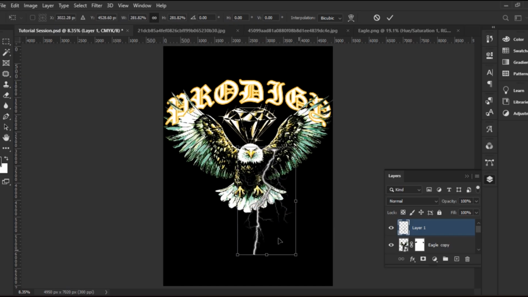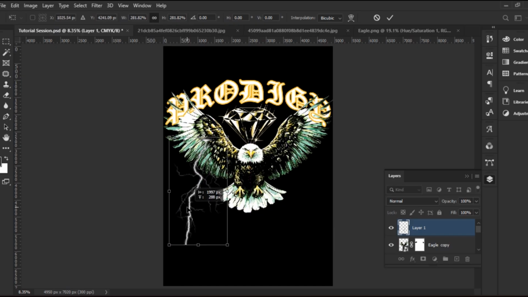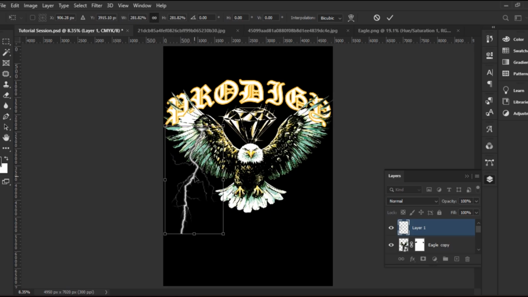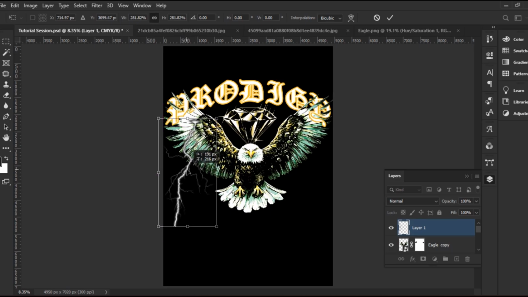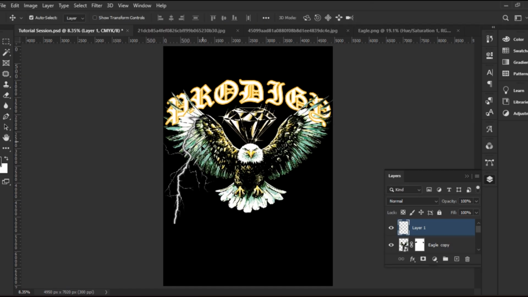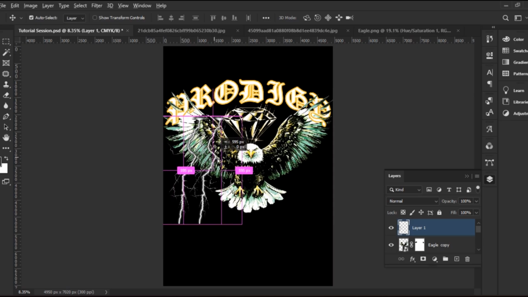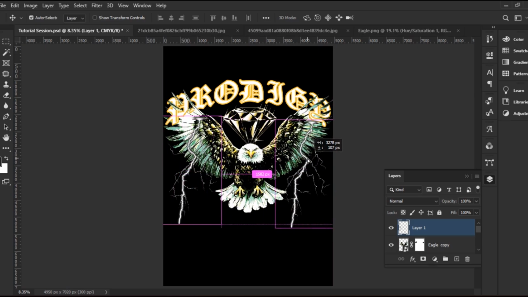Let me resize it by hitting Control T. You drag the edges like this, then I bring it to the side. Let me allow it to sit here. So we have this lightning, like the lightning is coming from the wings of the eagle.